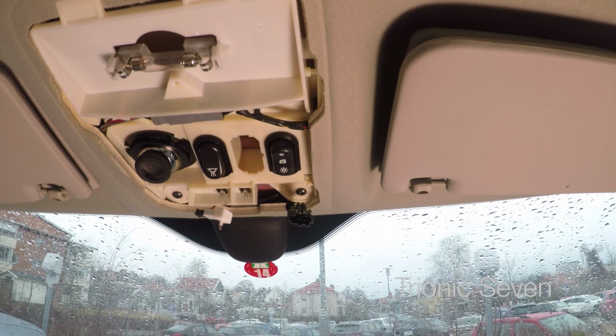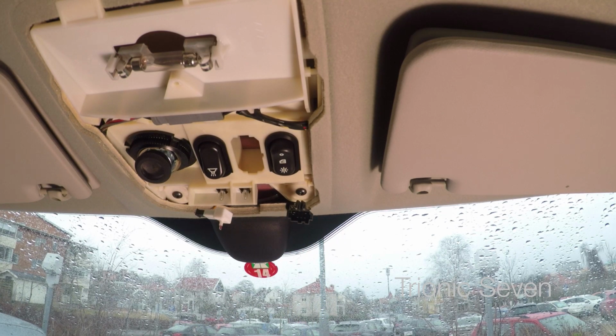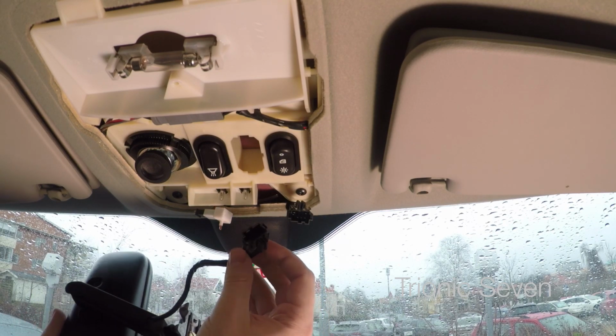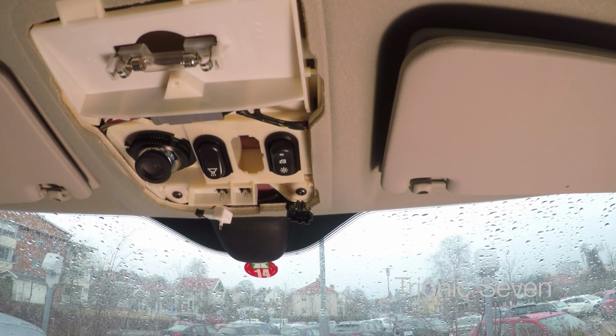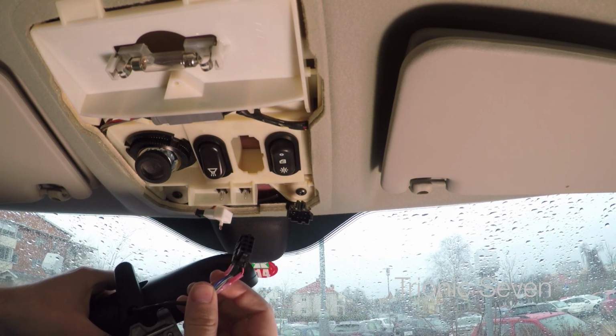Right, so at this point I found something strange. The plan was to take the electrical connector from Luxon, since I'd spliced down some electrical connectors for the dash cam there. Apparently Saab changed the connector in 2003, so in my 09 here I have this male connector, and so is the 02 mirror connector from Luxon. They took the same connector and reversed the genders. That was quite unexpected. So instead I had to go into my workbench and redo the electrical splicing, because this is the female connector of the 09.